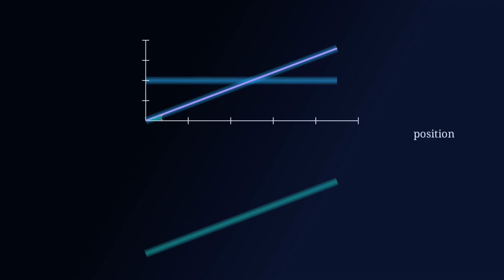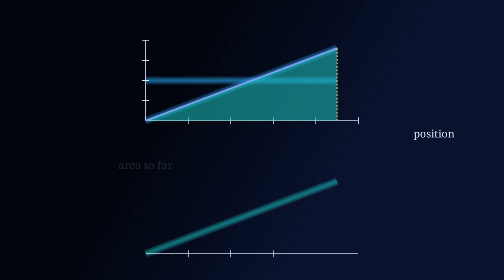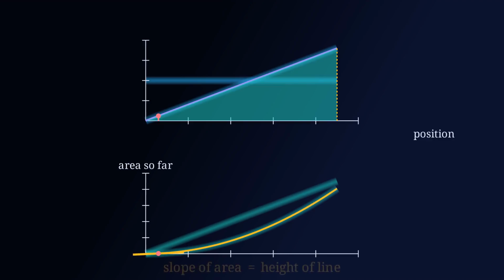Now bump up the difficulty a notch to a straight line that slants upward from zero. The area under it, up to some position, is a triangle. And a triangle's area grows faster and faster as it widens, because both the base and the height are increasing. Plot that accumulating triangular area and you get a graceful upward curving shape, one that bends steeper and steeper. Its slope starts small and keeps growing, and that growing slope traces out exactly our original slanted line. Once again, slope of the area gives back the curve.